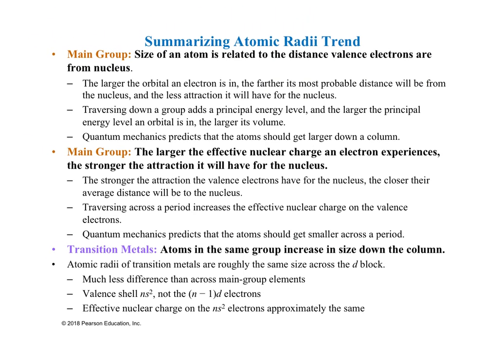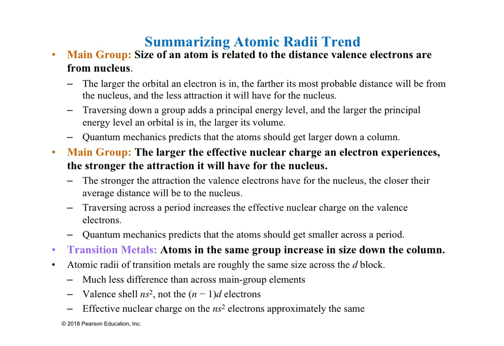Again, mostly for the main groups, the size is definitely related to the distance from the nucleus. The further out, the bigger our n value, which means a higher radius. So when we go down, we're going to get larger. And as we go across, from left to right, we are increasing the effective nuclear charge, so there will be a bigger attraction, and it'll squeeze those electrons closer to the nucleus. So radius increases down, and the biggest elements are also to the left.